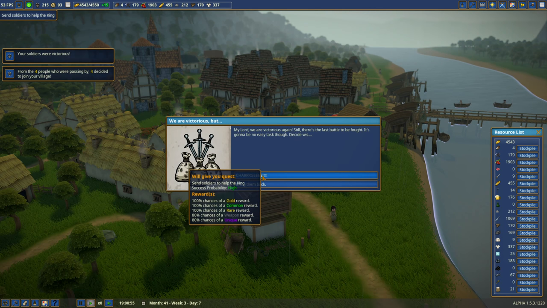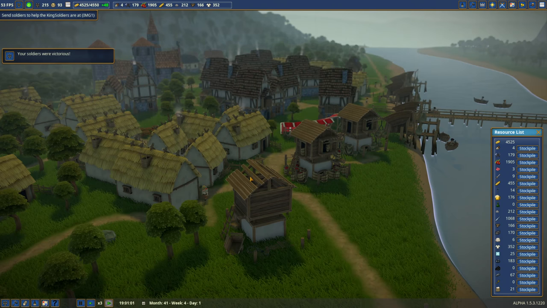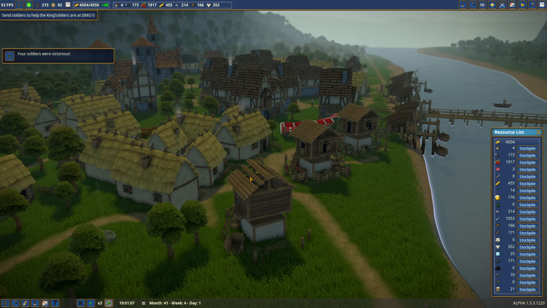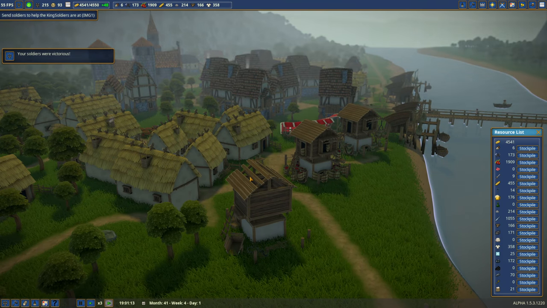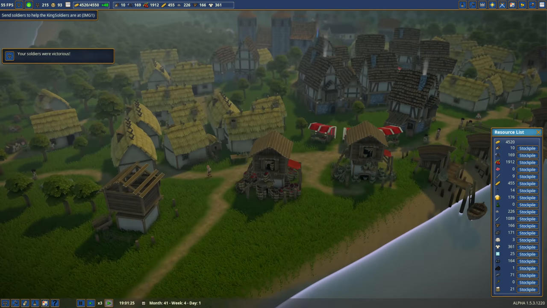All right. Okay, now, it's teasing me. It's saying the success probability for this final stage of the quest is high. I have multiple saves before this point. I'm going to go ahead and send them out. And I know what's going to happen. They're going to be successful, and they're going to come back empty-handed, because that's the luck of this town.